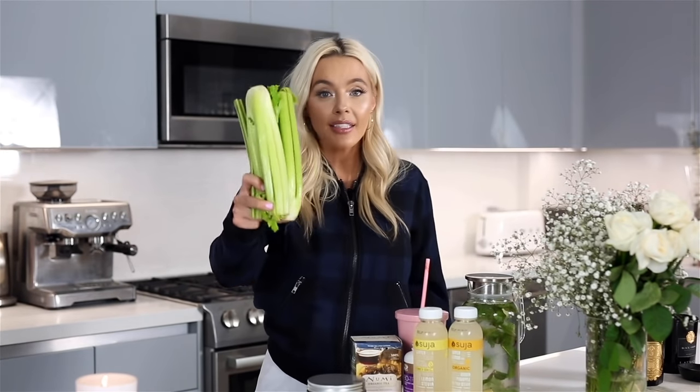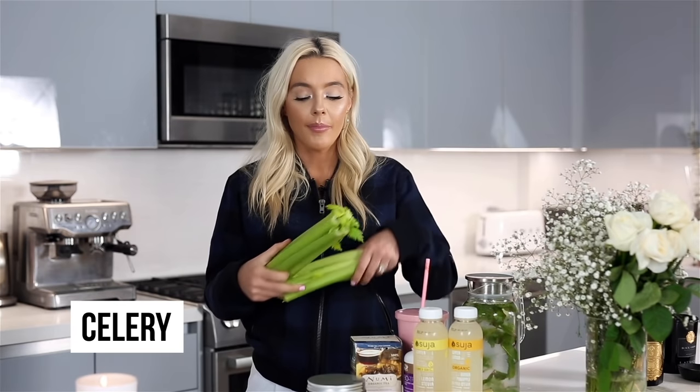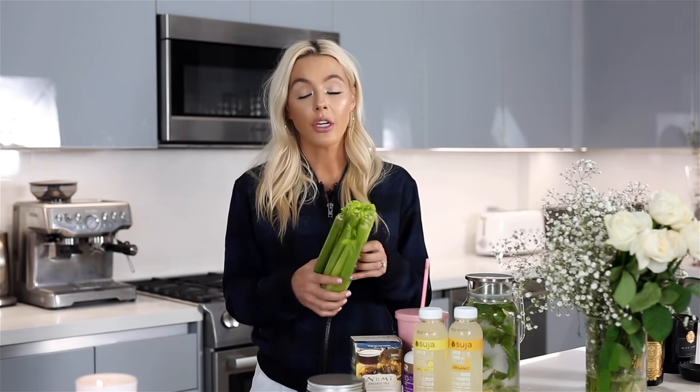Celery is a fantastic way to fight bloat. I know celery juice is such a craze right now, but I've talked with a lot of doctors and they actually recommend eating your celery or drinking the fiber too. I like celery lately in a smoothie, or eating it with a chicken dish or maybe some bone broth. I like to chop it into little pieces and cook it — I don't like it raw, but I don't like it overcooked either, so it's kind of in the middle. Celery is a known diuretic, and you want a diuretic if you're feeling bloated because it's going to make you go pee. It also stimulates your stomach, which we want.